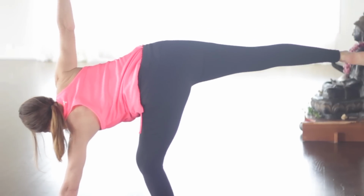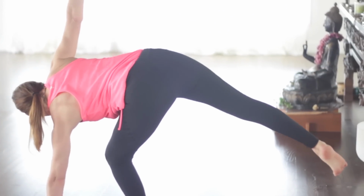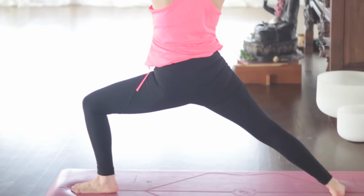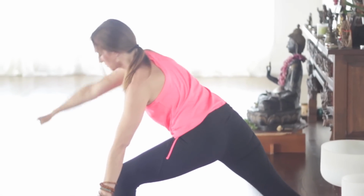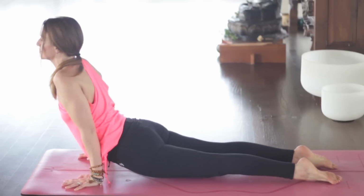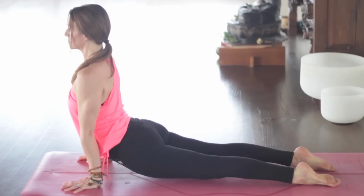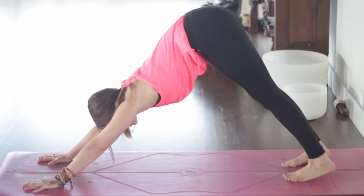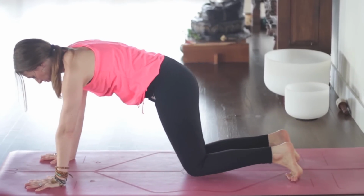And then slowly start to set yourself down into a warrior two with the knee back over the ankle. Take an inhale here. Exhale, the hands down to the mat, stepping back through chaturanga. Inhale to press up, and exhale to float back. Back to downward facing dog, and then onto the hands and the knees.